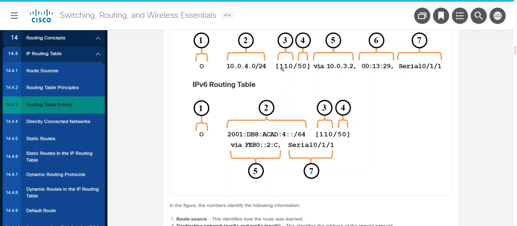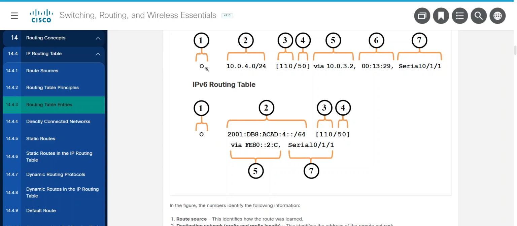Directly connected have an administrative distance of 0 because they're the most trustworthy. Static routing table entries are a 1 for the administrative distance. And then when you start using routing protocols, the numbers tend to get higher because the devices are configuring those instead of those being configured by a network administrator.